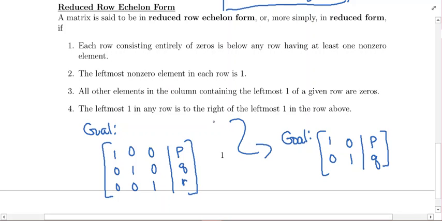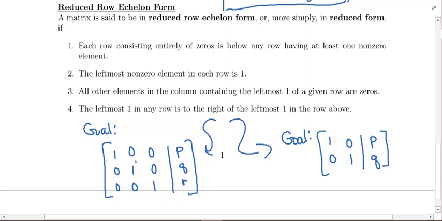Again, if you're looking on the left side of the vertical line, you have ones on the principal diagonal and zeros everywhere else. That's what you're aiming for. Like I said, this reduced row echelon form is just a fancy mathematical way of saying that this is your goal. Let's read through this. I'm just going to breeze through this. I'm not holding you to know specifically what reduced row echelon form is. I just need you to know the end goal. But let's read through these four characteristics, and you can see how they really describe our goals here.